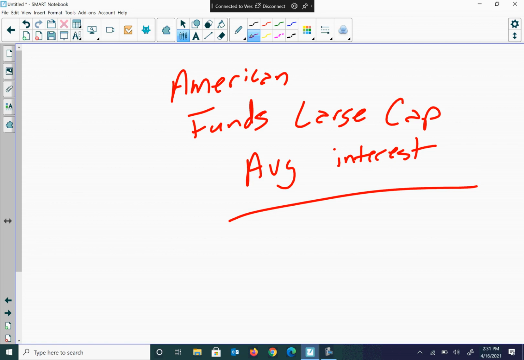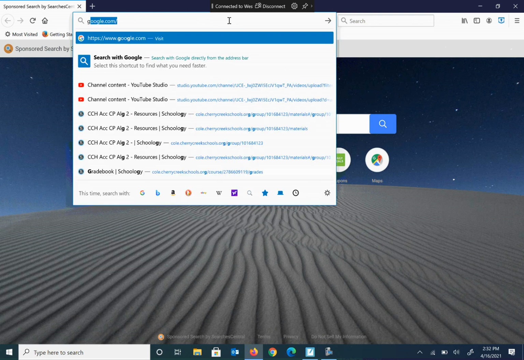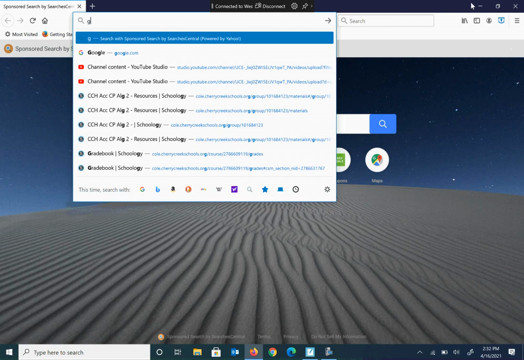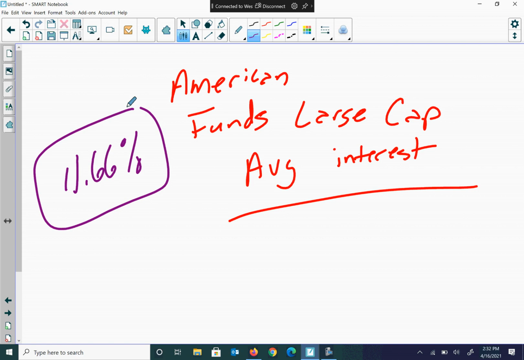Yeah, just one interest. How much? Oh, that's going to be better than that. Let's do this. Hang on, pull it up. Lifetime 11.66. So the lifetime of this American large, these are large corporations, is making 11.66. So if you did the same exact thing under your apps, under finance, under TVM Solver, everything should still be in there. But we're going to change our 1.3% interest to 11.66.